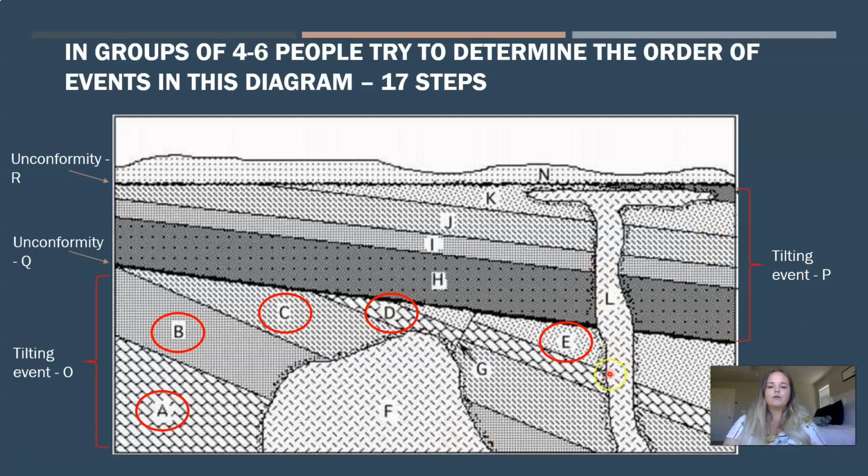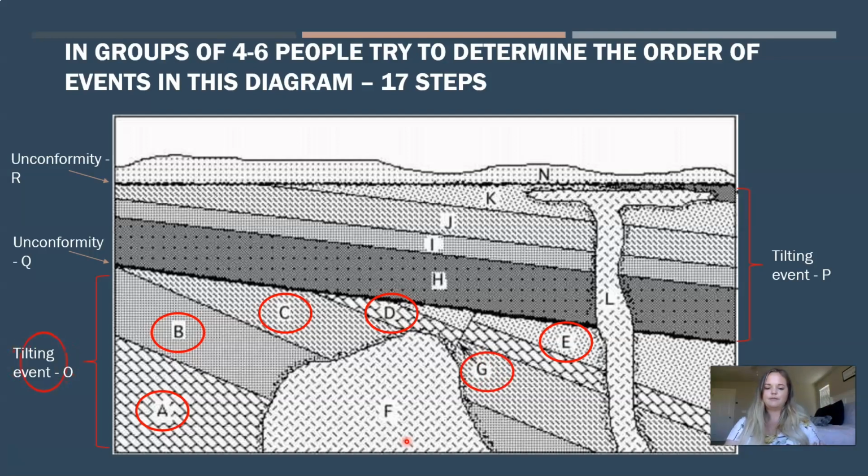Okay. So L goes through all of these layers with the exception of N. So L must be younger than all of these layers. So we're not going to worry about that one right now. Then we have F and G. One thing that you'll notice is that all of these layers in here, other than when you get to H, all of these are offset by this fault G. Okay? If they're offset by this fault G, but you can't see the rest of the faults, then it must be older than this intrusion here that's kind of covering it up. Okay? So the next oldest must be G.